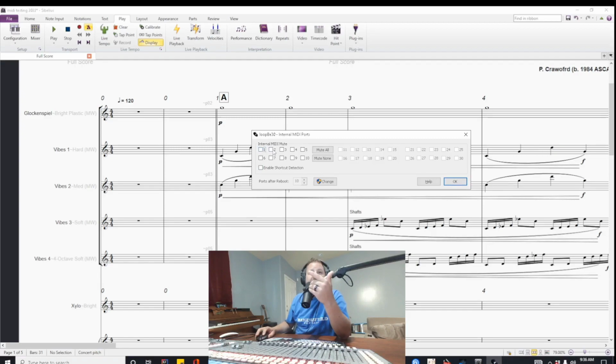I've created internal MIDI cables, right? And this just sits here in your system tray. Once it's there, it's there. You don't have to worry about it. If you want to change how many you have available, you have to click this little button right here, and then reboot, and then it'll change how many you need. You can also mute each one, and that way it won't show up if you don't need it to show up.